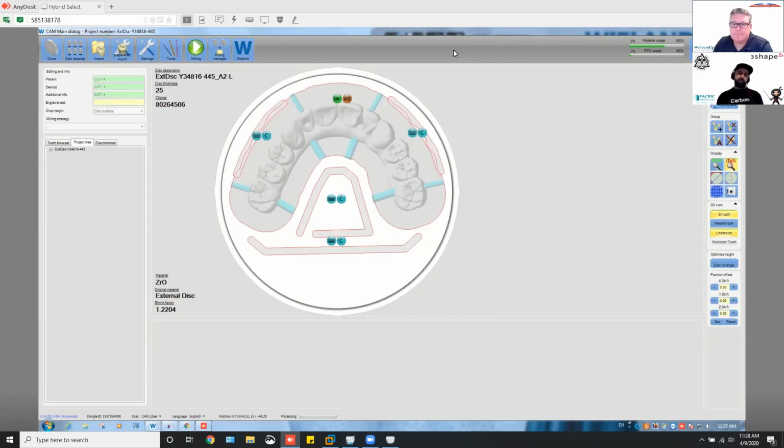Plus, with the big ones, you're moving stuff around, and you're like, I've got 20 crowns in there before, and then you're having a hard time moving them. With the smaller beads, you can actually move stuff, so they stay in place better. Yeah, for sure. That's definitely true.